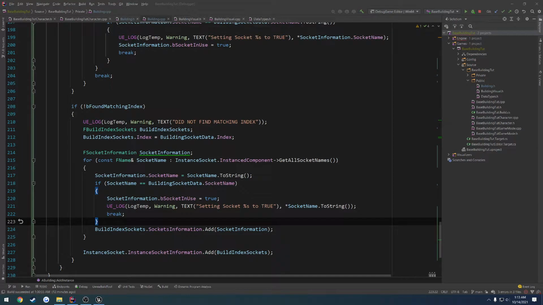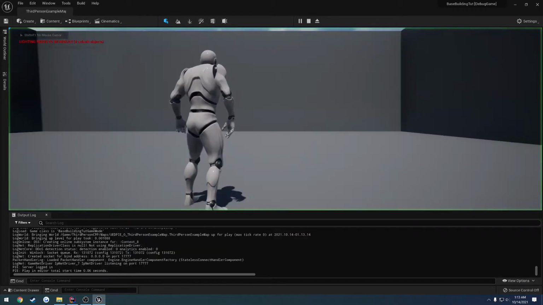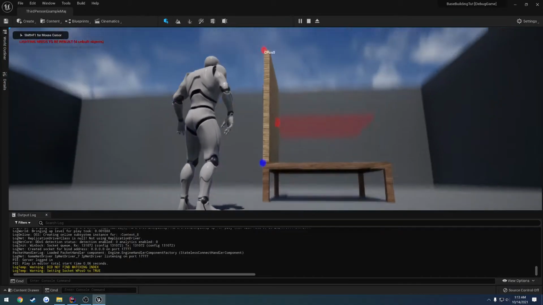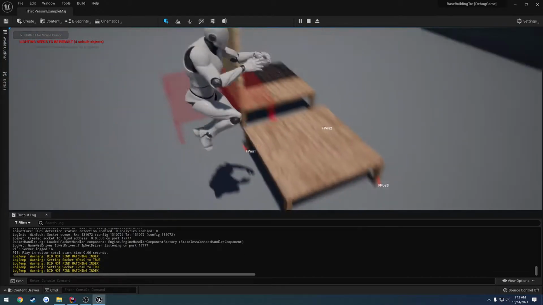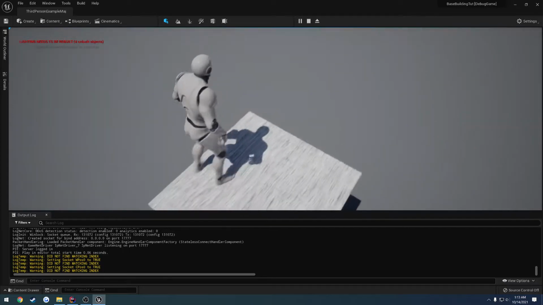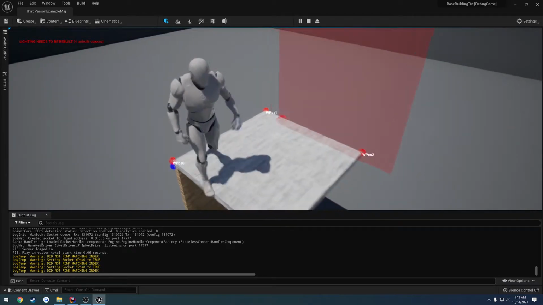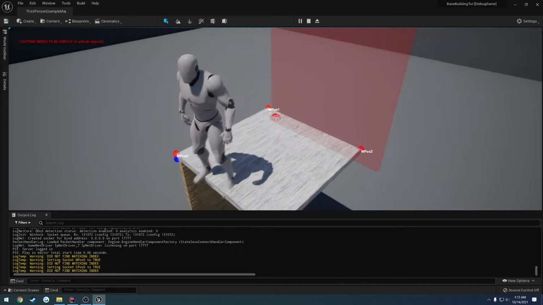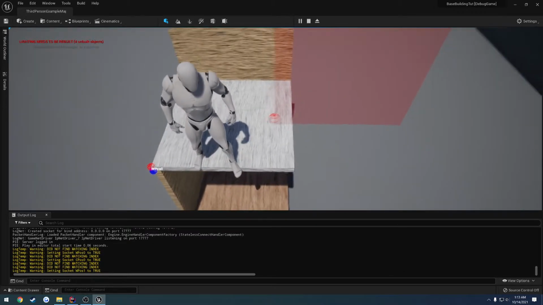Okay, so continuing on where we left off, I looked through it. I started printing out some logs to try to get a rough idea of what was going on. As always, I'll just flat out show you. When I place on a ceiling, let me place on a foundation so I can actually jump up here. When I place it on position 1, you will see position 2 and position 3 go bye-bye.